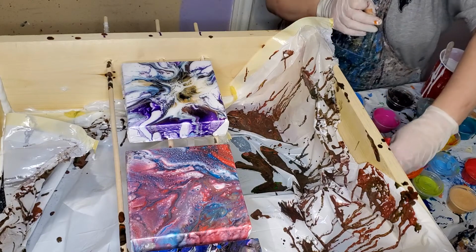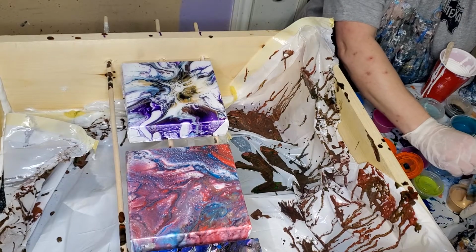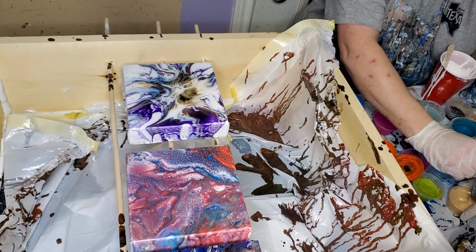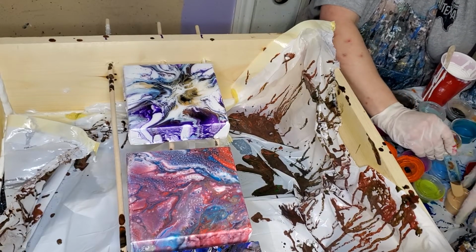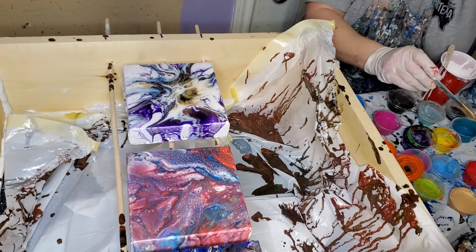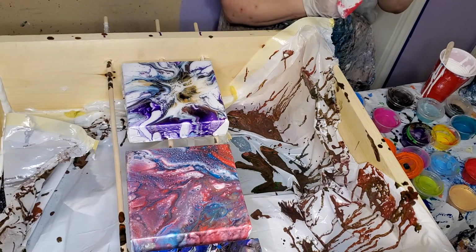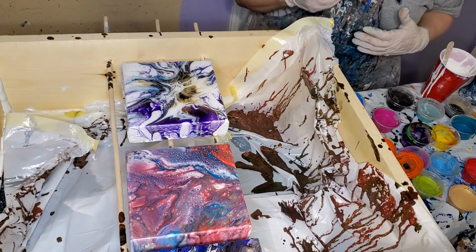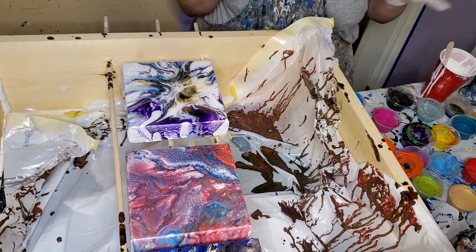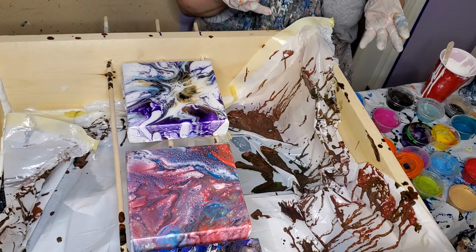I believe in experimentation myself. I think practice and experimentation is the key to all of this. And consistency is huge with these. If your consistencies are not the same, my experience has been it just completely goes to hell. I've had the colors slide off faster than the pillow moves. I've had the pillow move faster than the colors. You name it, I've had it happen. And when that starts to happen, if it were to happen today, I'd just stop and start over, because it means something's wrong in the mix, and I haven't been able to correct it once it starts.